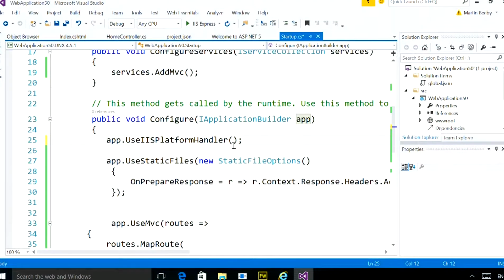You might hear that name popping up a few times. So it does a reverse proxy, and it's set up as like an HTTP module. This IIS platform handler entry point is a way that you can configure that module. Don't need to worry about it. Just leave it there until you ever need it. But just know that that's what it's doing. The way that these applications run on IIS is that they use a platform handler, and so you have that there to do that.